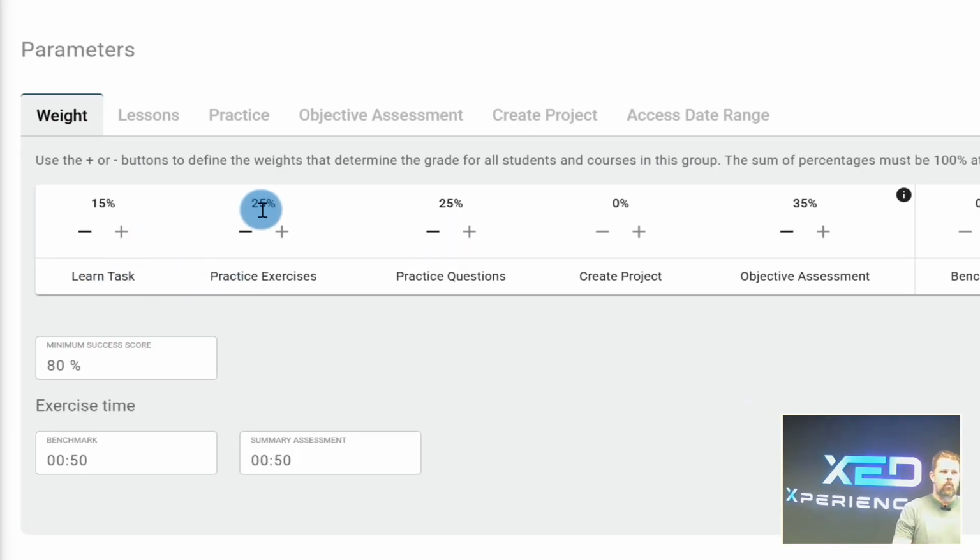And assign a different weight to different exercises. If you find that there are certain exercises or certain tasks or questions that are more valuable to your classroom, you could increase or decrease the percentage toward their final grade here. A couple points about this. If you choose to do this, I encourage you to do it before students start so it doesn't negatively retroactively lower or raise their grade. Second is note that if you want to personalize or accommodate or differentiate your instruction, you can actually have different groups with different parameters within the same classroom.